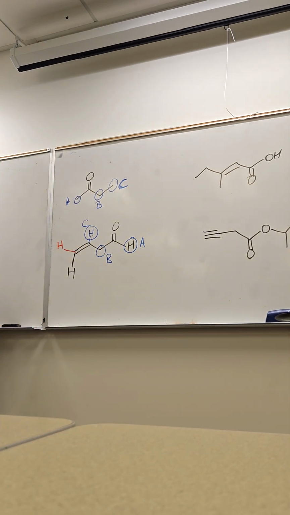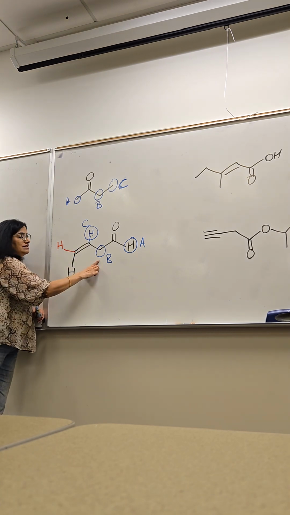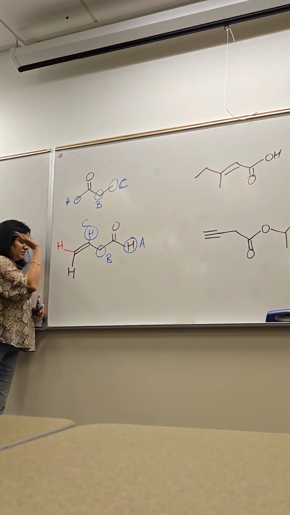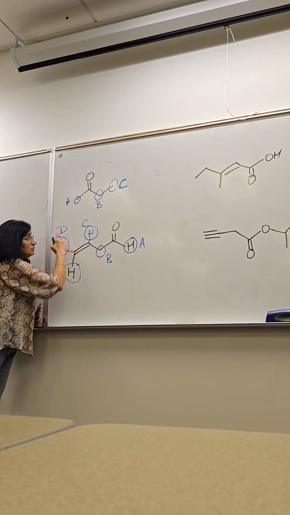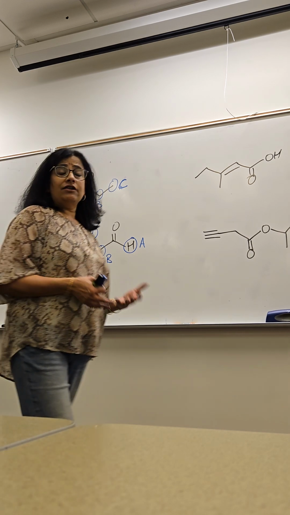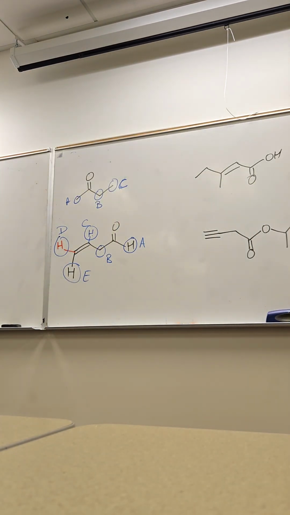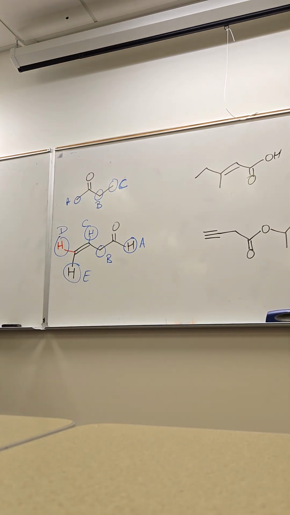I'm confused. Okay, but do you agree that this environment is not the same as this environment? Which basically tells us their signals are different. They will not give us the same signals. One is a cis isomer, the other is a trans isomer, and the relationship between cis and trans is that of diastereomers. You guys with me? To figure out if it was cis or trans, it was just the adjacent hydrogen.